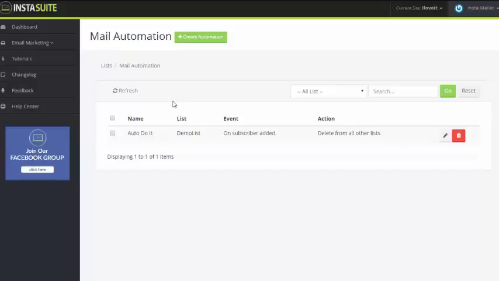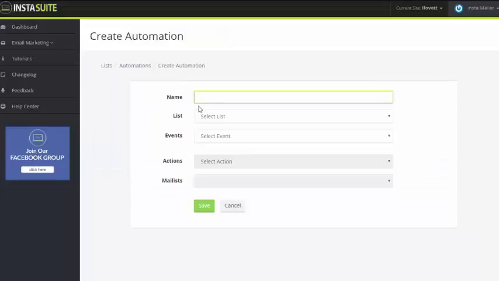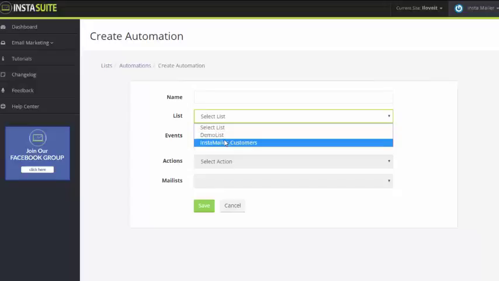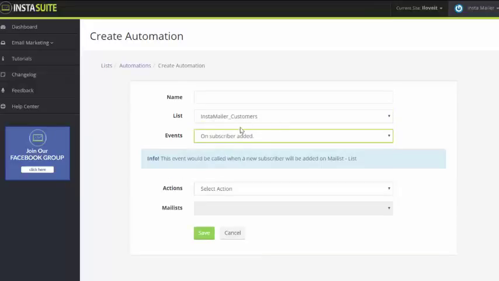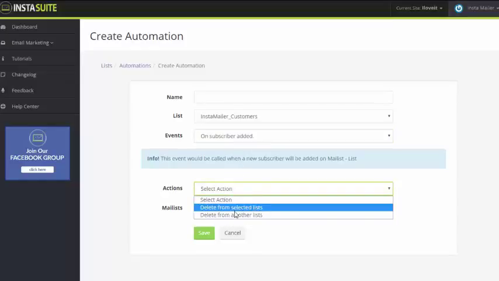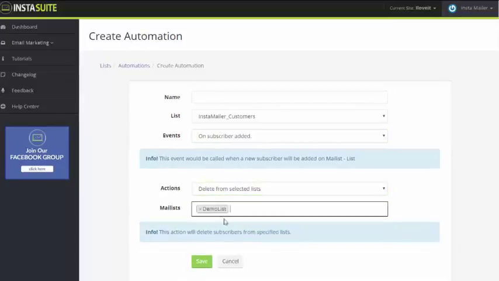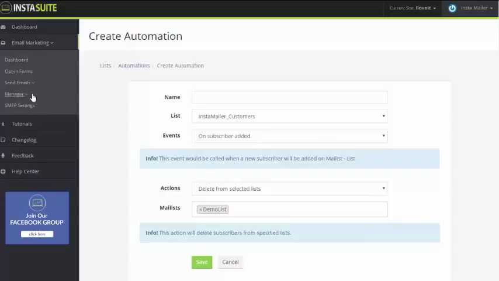You really don't want to be sending them emails from the initial list because they have now bought your product and they moved on to a newer list. So what you can do in this case is create automation, which means you can select that when someone, let's say from this list, gets added, then they would automatically get deleted from other lists. This way you can automatically move people around in your autoresponders and make sure they don't get emails for 2 different campaigns at the same time. Again, very advanced and very powerful as well.